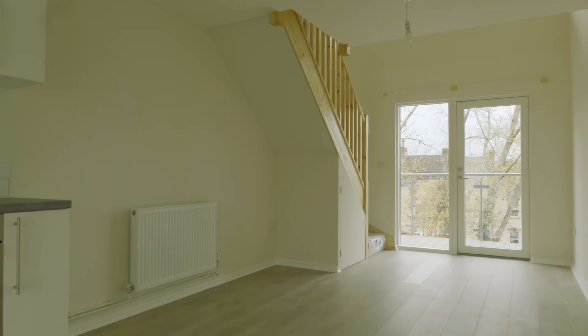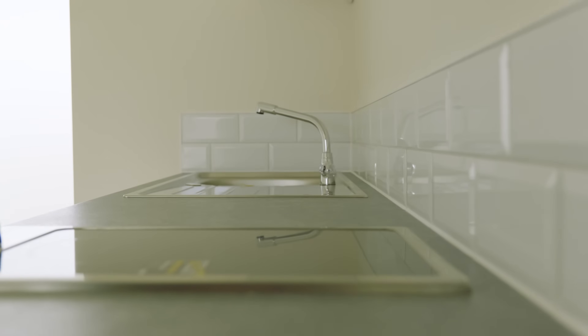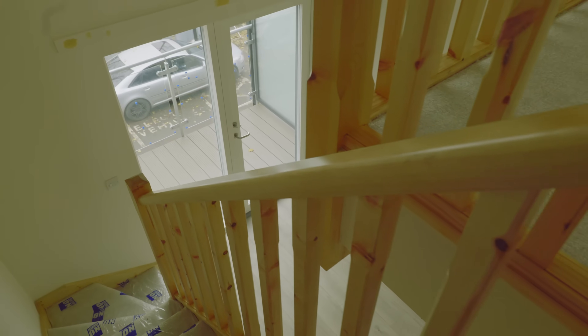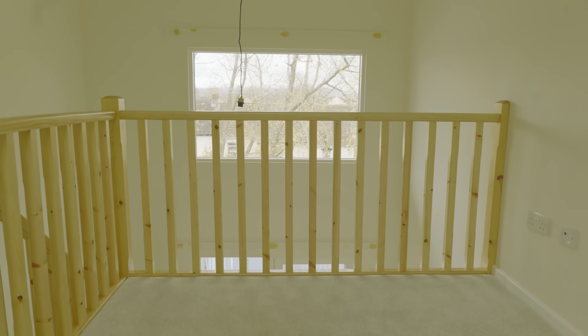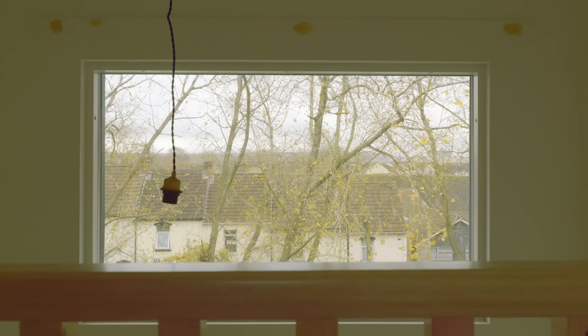These are one-bed, one-person accommodations. You have a high-quality fitted kitchen and open-plan living downstairs, akin to most modern designs. What we've done differently is split the apartment so that you go upstairs to bed, with a nice full-size tiled bathroom. Upstairs you also have a mezzanine level with a skylight providing additional lighting, and a dedicated desk working space with a window outlook — accommodating home working and providing a beautiful space to work from home.